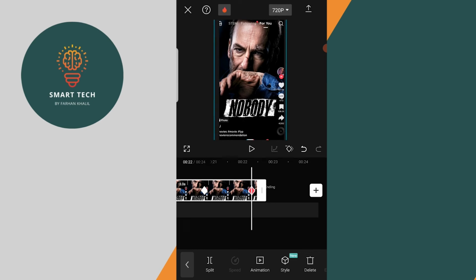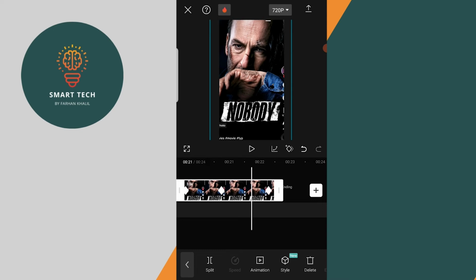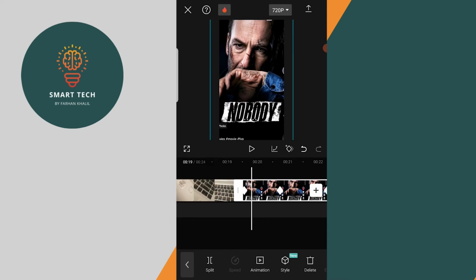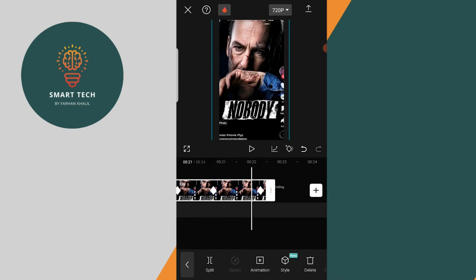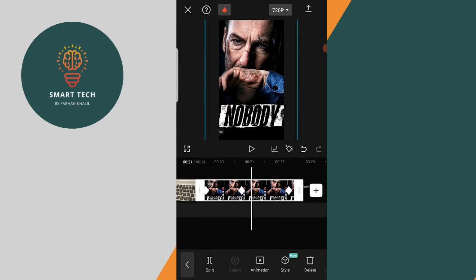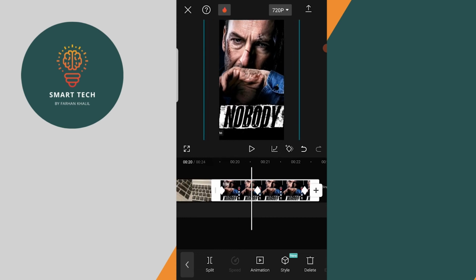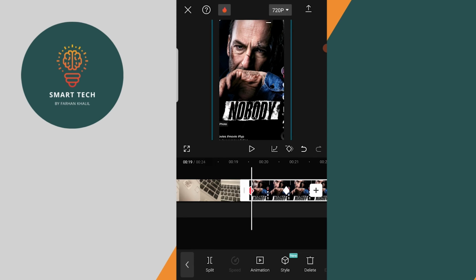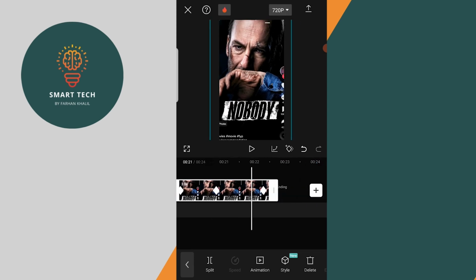All right, and then as you guys can see, it has automatically added this section in our picture, right? So now if it doesn't automatically work, what you guys can do is hit on the diamond icon right to the left of the redo button, and then you guys can add an effect like a zoom in effect in your picture.